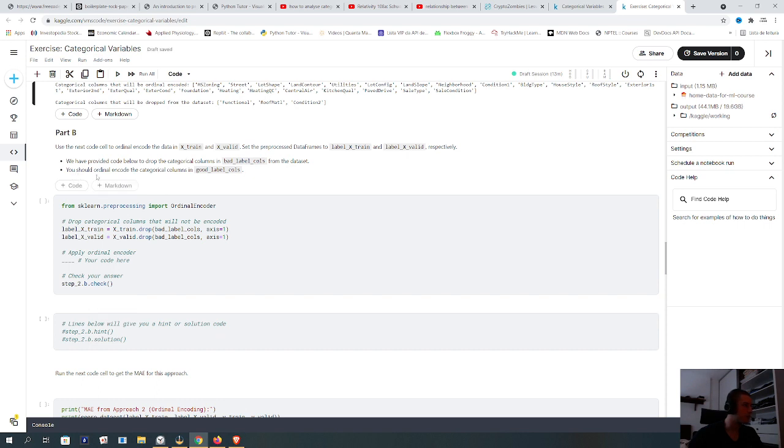You should ordinal encode the categorical columns in good_label_cols. So I guess the object is already done, maybe. I don't remember if it's like this.